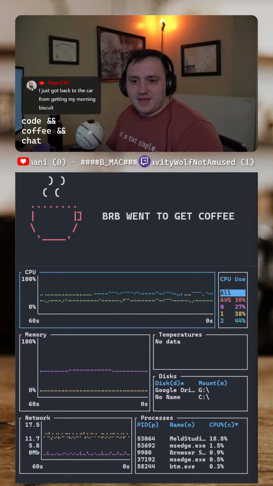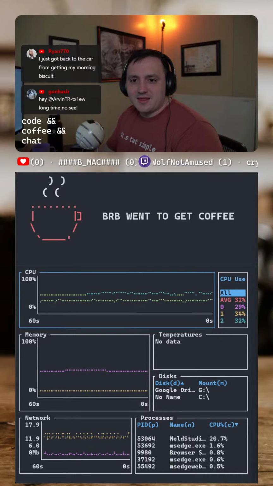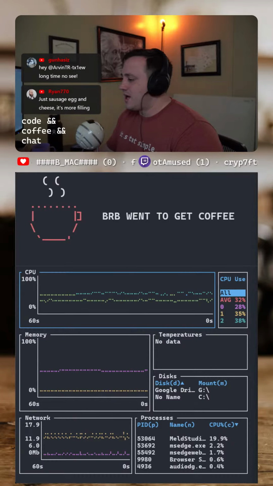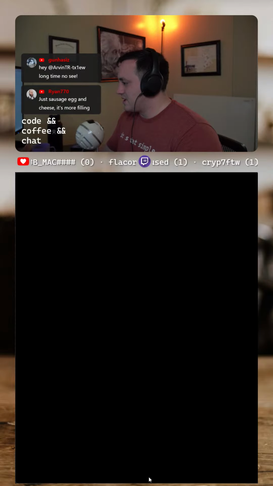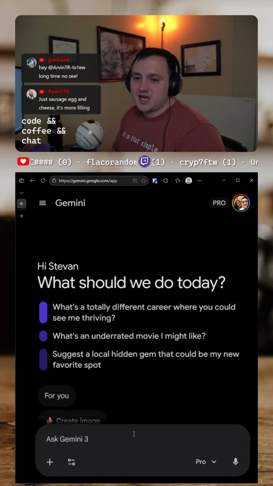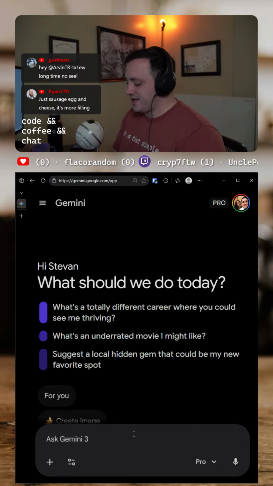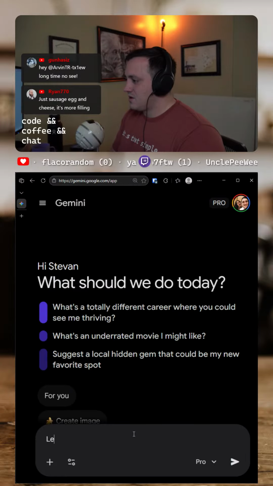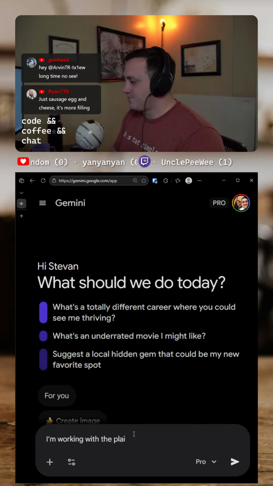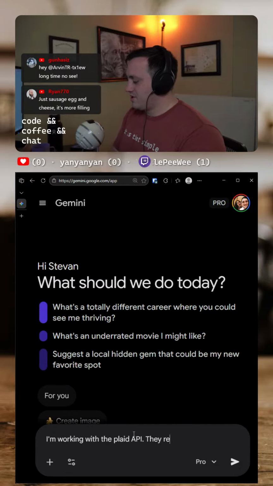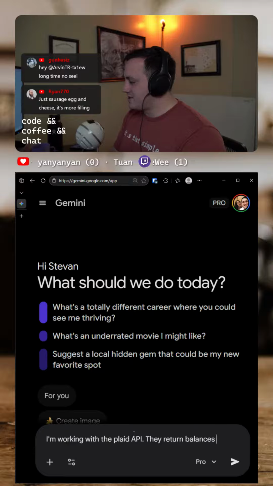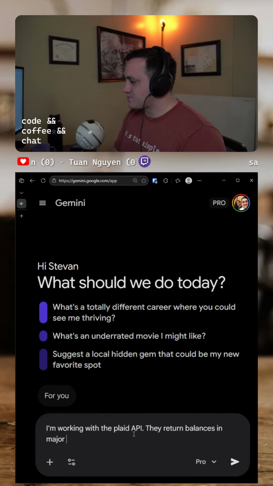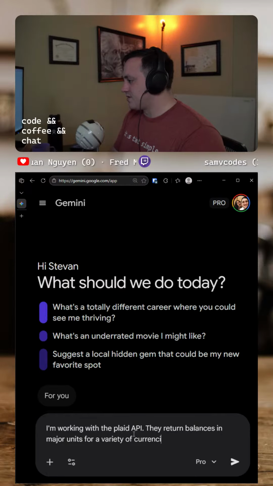So I like the idea, Ryan, I kind of like the idea of the conversion. You completely changed my mind, but let me see if Gemini can help us. I'm working with the Plaid API. They return balances in major units for a variety of currencies.